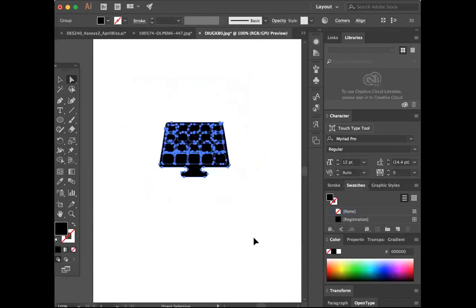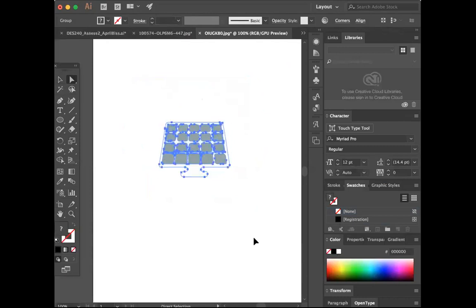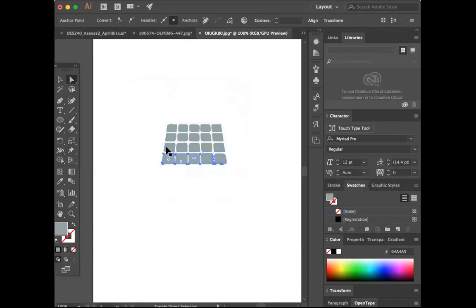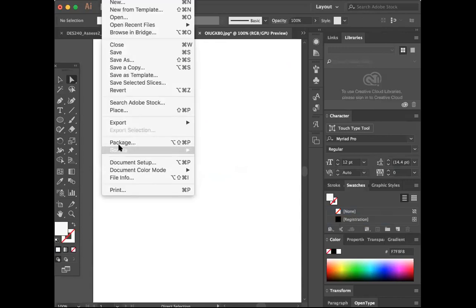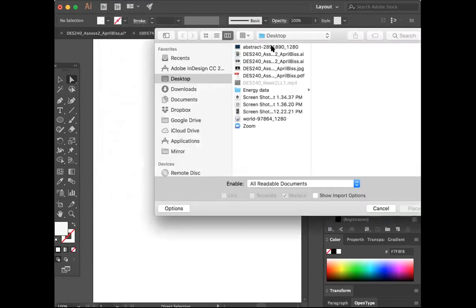Let's do black for now. Try to get rid of these, but I don't know if this is actually going to work. This might not work. It's a little bit more complicated. Let's see here. I have another one.